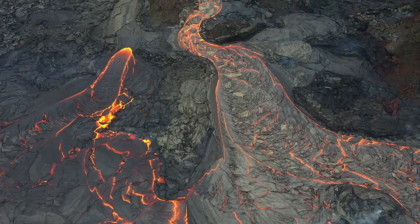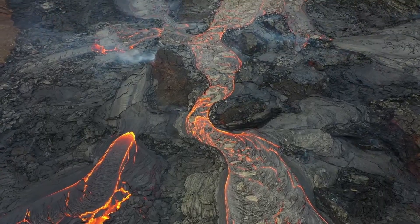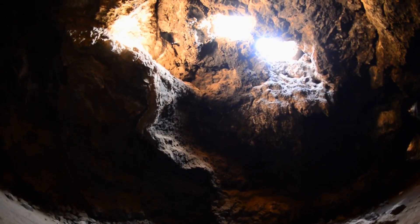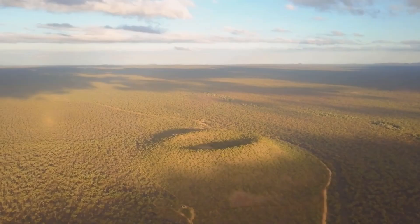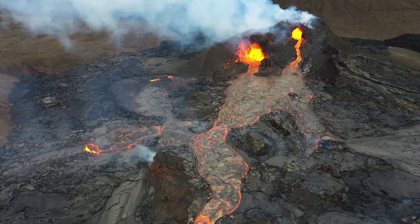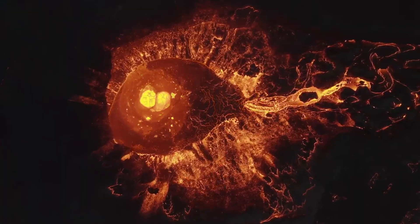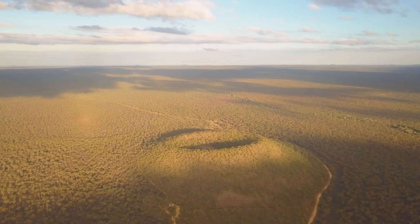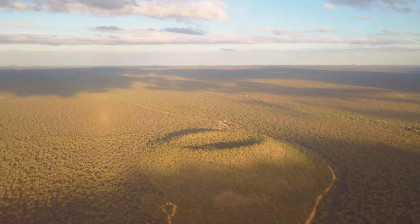The park is also steeped in cultural history. Today, the Undara Volcanic National Park is a popular tourist attraction where visitors can step back in time and explore its extensive network of lava tubes. The park is a living museum, offering a window into its rich biodiversity and a testament to our planet's dynamic and ever-changing nature. From its violent volcanic birth to its present-day tranquility, it's more than just a park — it's a journey through time, revealing our planet's raw power and enduring beauty, where every rock and tree has a story to tell.